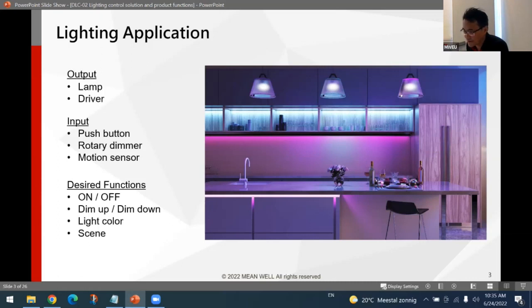Okay, here we have some questions. If we got devices from different manufacturers, will they work together without problems? How to assign a sensor to control a lamp? How to change the parameters of devices? To solve those questions and the demands from the market, DALI is developed for modern lighting applications, making the light easier to configure, easier to maintain, and closer to user needs.